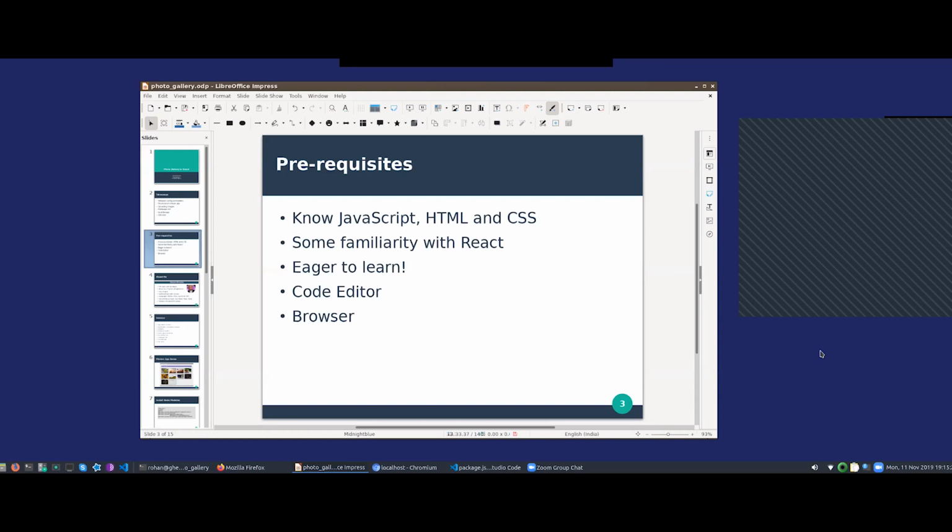It's good if you're curious and eager to learn, and have read some tutorials about React, and know what components, state and props are. And you need a code editor, not right now, but there's nothing stopping you from opening a code editor right now. And of course, you need a browser to view your application.